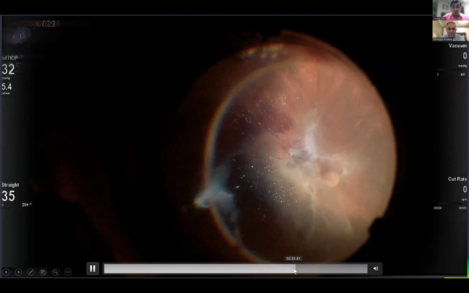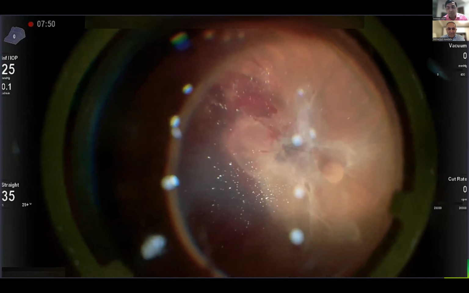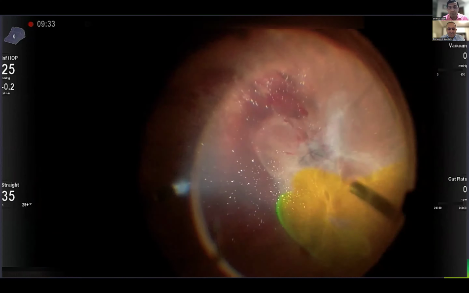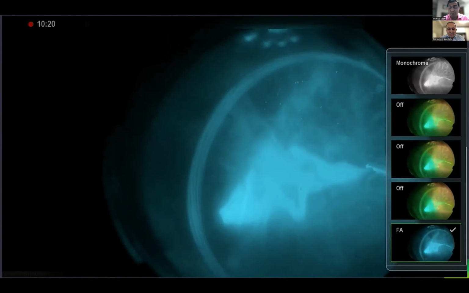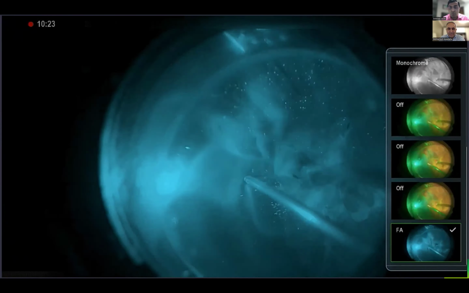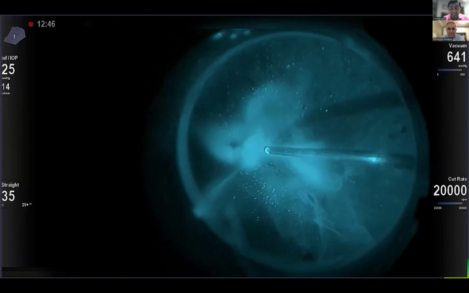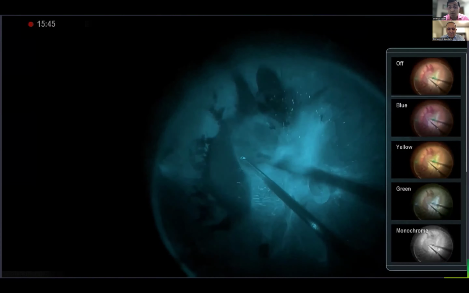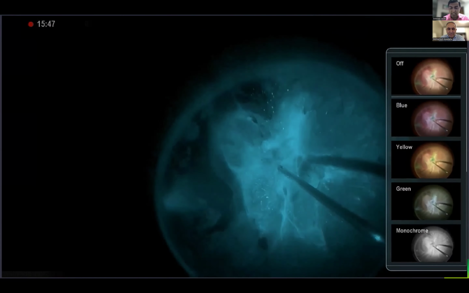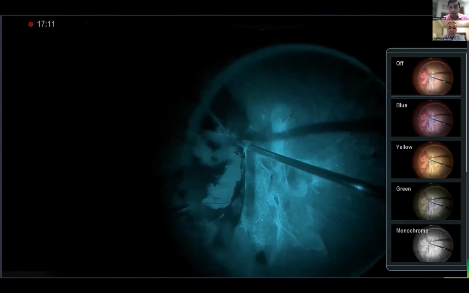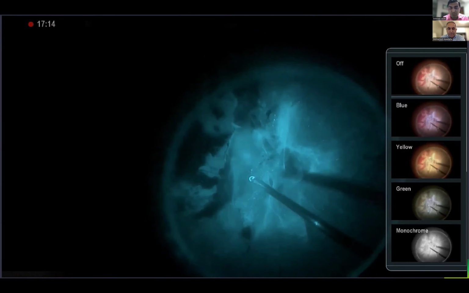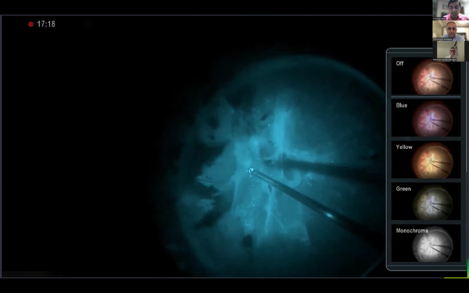Now I want to show the chromovitrectomy, where instead of using that, you can use fluorescein in the vitreous, a very small amount of fluorescein. So what's the advantage? Yes, it stains the stroma of the vitreous better. And now you can see with the help of this, you can peel these membranes pretty much easier.